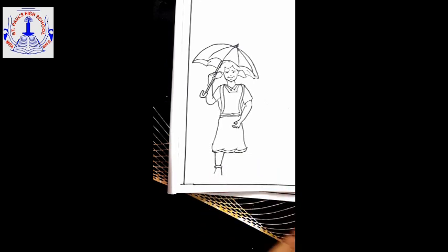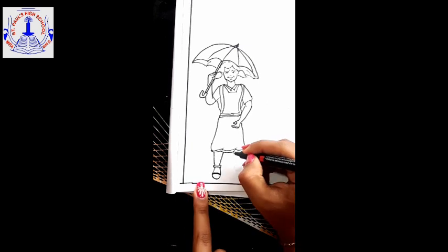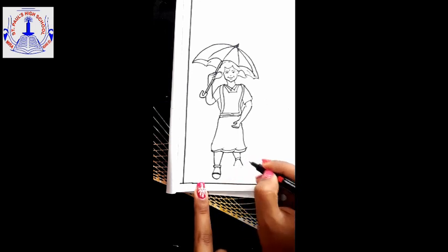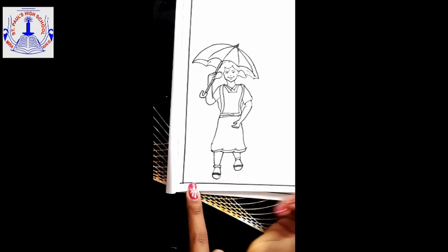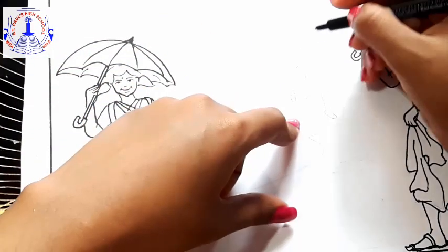So the down portion. See how I'm drawing the feet. Okay? See, like an arrow you're going to take. Narrow lines that way. First outwards and then again a circle, a half circle. Yes, this way. Okay. So we are done with the two figures.